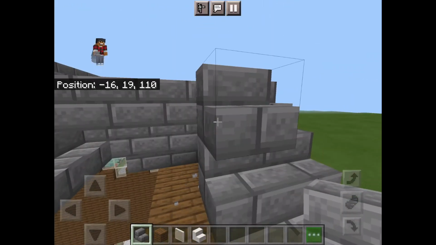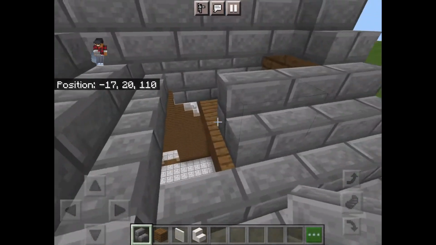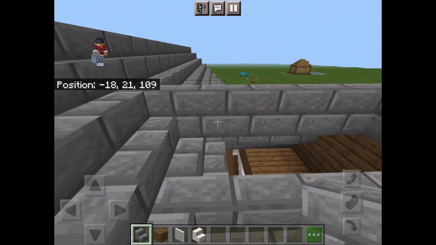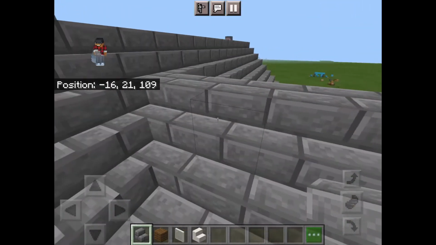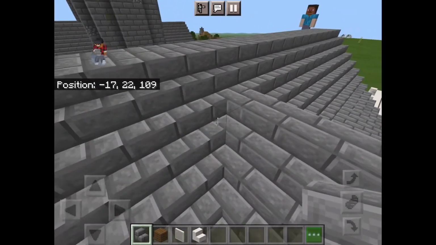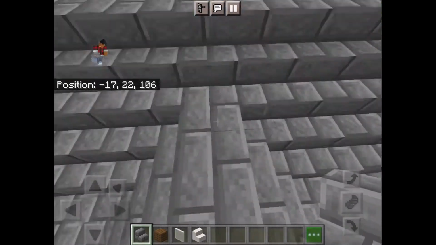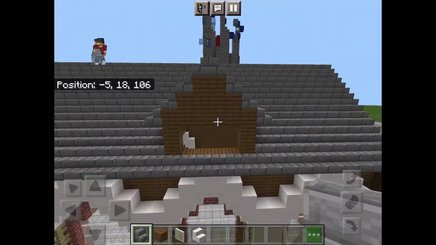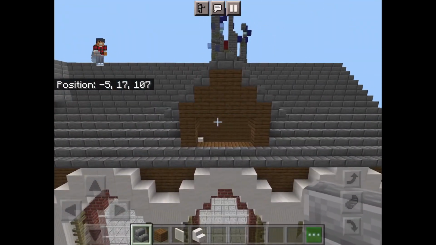There we go. If it's done properly, these corners should look fine. Alright, so then you're going to get something that looks like that. So that's the second step.